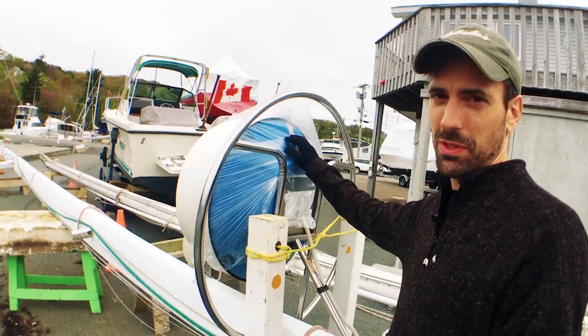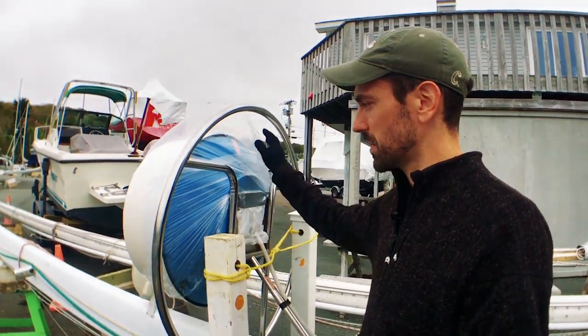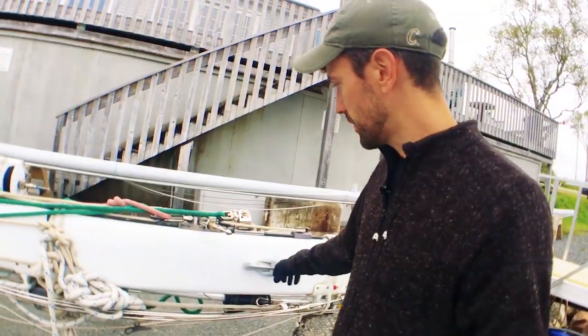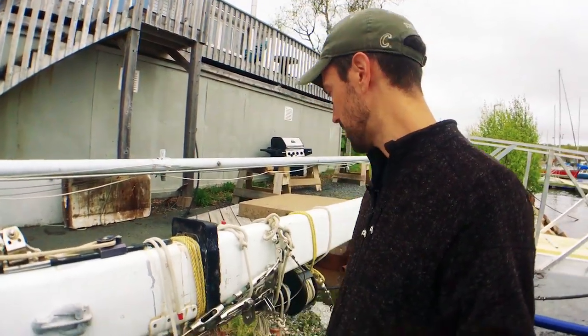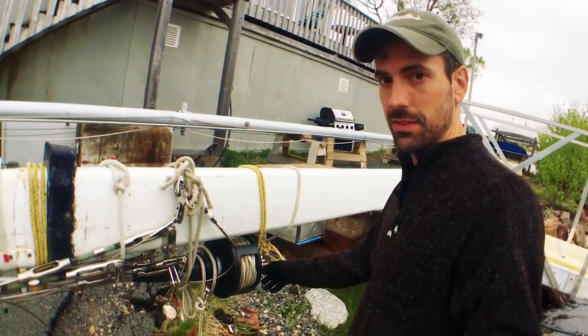We're supposed to get some rain, so I covered some of these crucial bits. This radar dome is really old and the seal in here looks dried out. It doesn't look so good, so I wanted to cover that with a bag. Down here on this end, we've got lots of lines on here holding everything in. The ends of all of my stays and their connection points all held up really tight with these ropes to keep them from flopping around. And my roller furler down here also connected the same way.